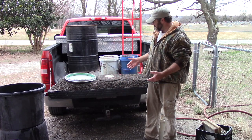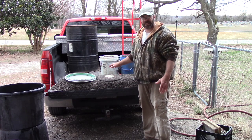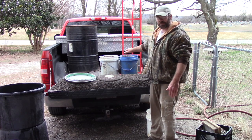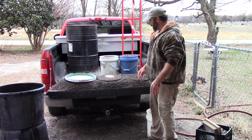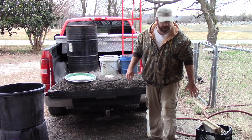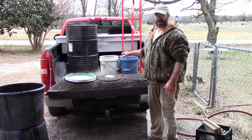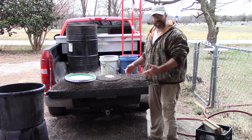I finally finished up. I decided instead of trying to check every Saroka pile over real good to see if I can see anything, I just basically flipped them, pulled the centers, and threw them in the buckets. I've got two buckets right there that are full to the top with the centers that I've pulled out. I've gotten all the way through what I had in the 55-gallon drum, plus I had an extra five-gallon bucket that I went ahead and went through. So I'll have two buckets to take home, dry out, and see if I can sort it all by size and find any diamonds in it.